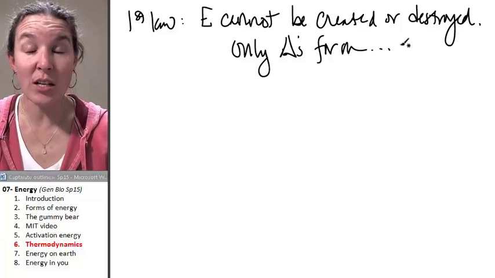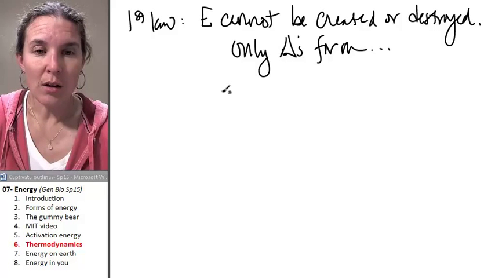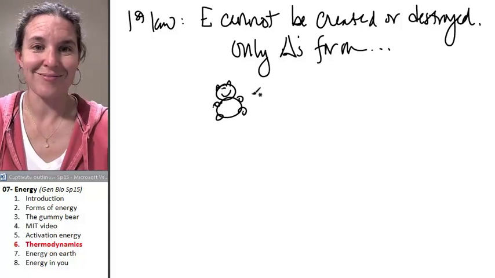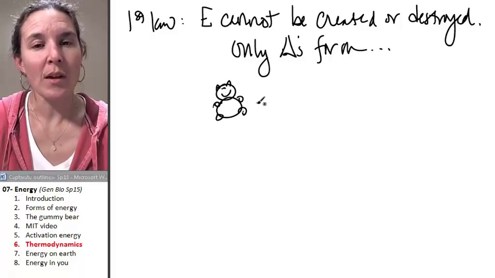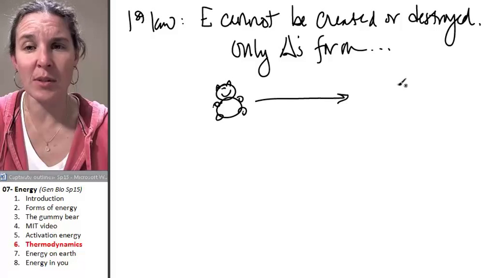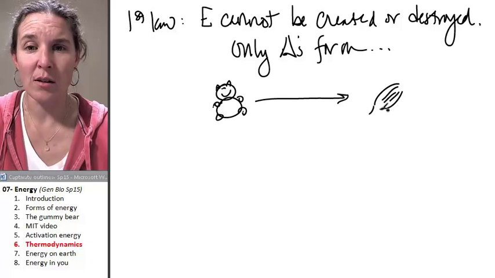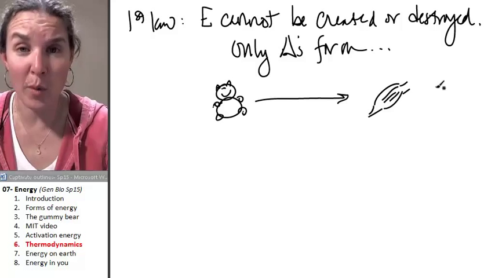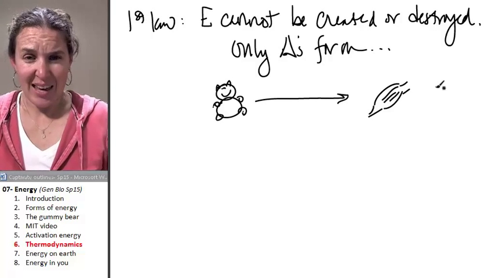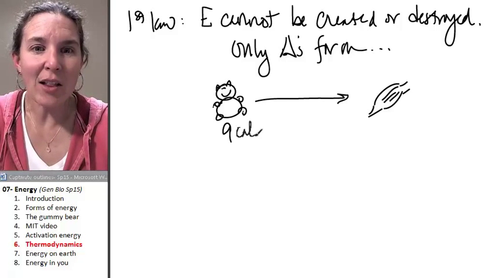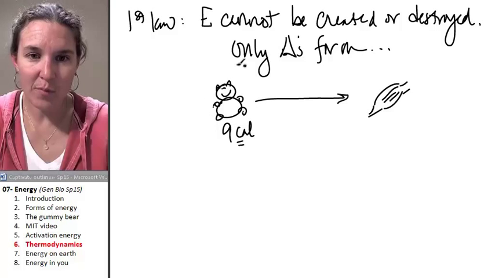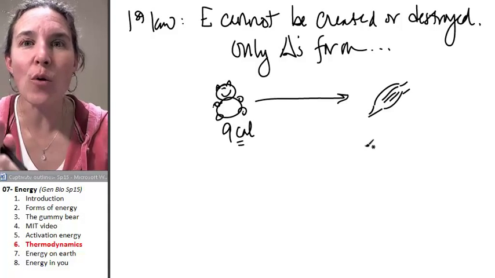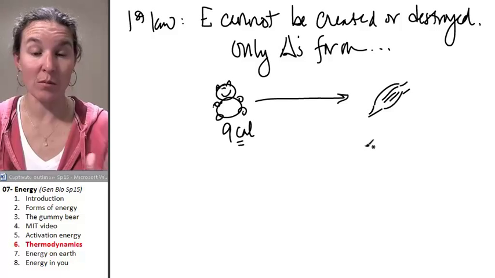Talk to me about energy form changes. I draw you a gummy bear. This is my best effort at a gummy bear. That's the one that didn't get the death sentence. We change it from chemical energy into, I'm sorry, but this is a muscle that's attached. That's a muscle that's going to do something. It's going to do work. It's going to jump you over your wife's head. It didn't disappear. The nine calories of energy in this gummy bear is transferred fully. We can account for all nine calories, the whole thing. It didn't go away.